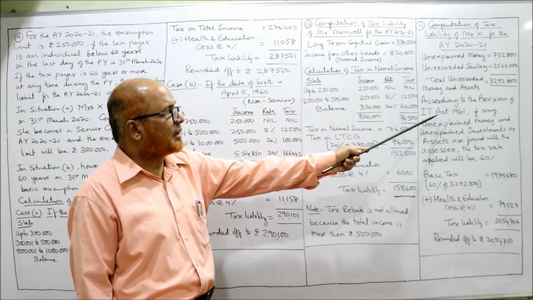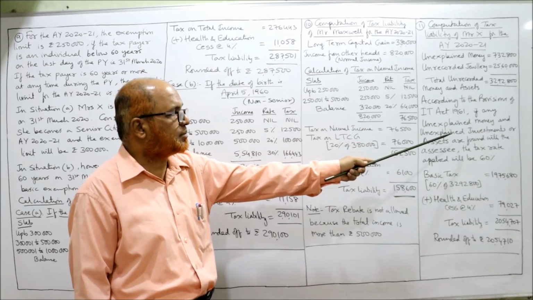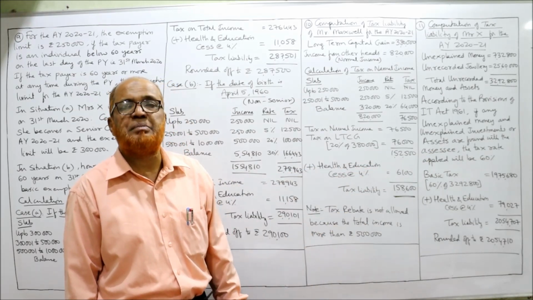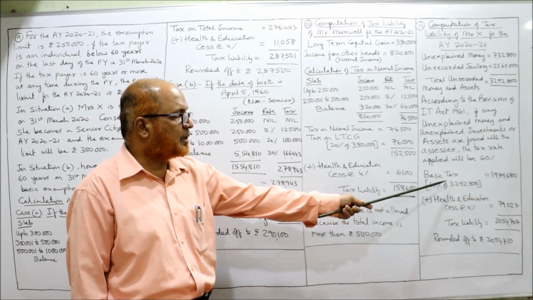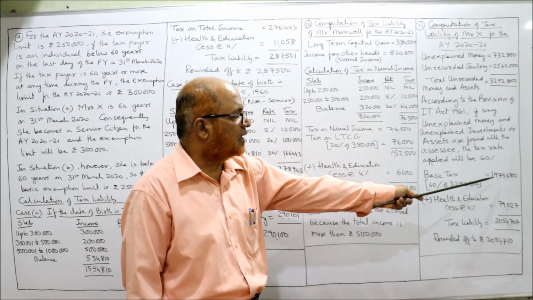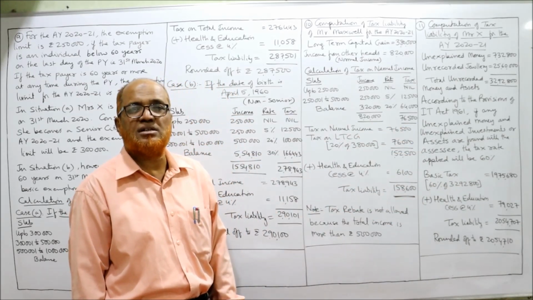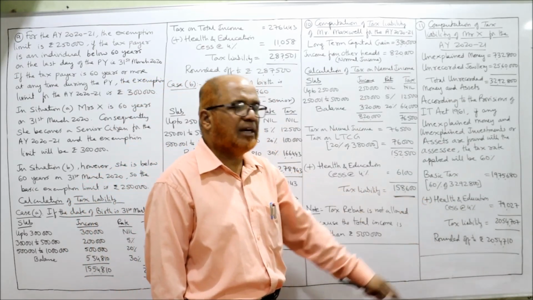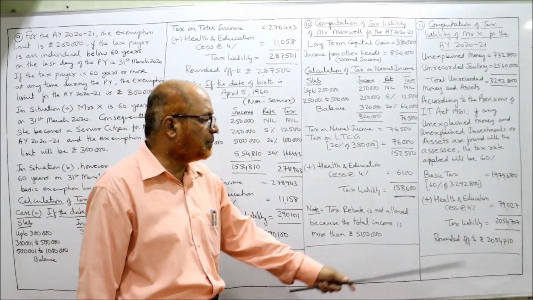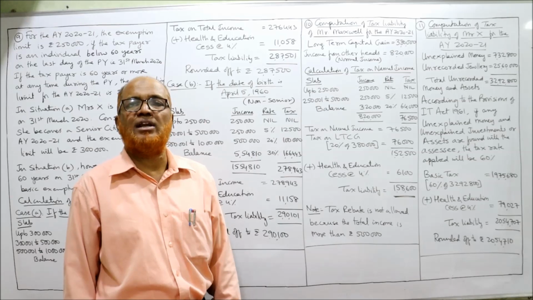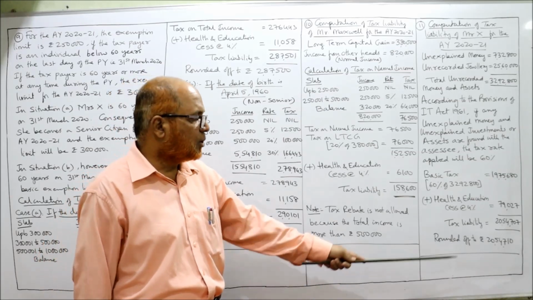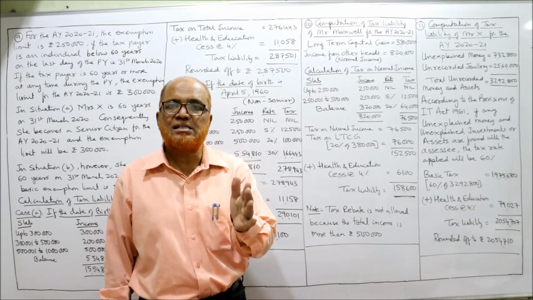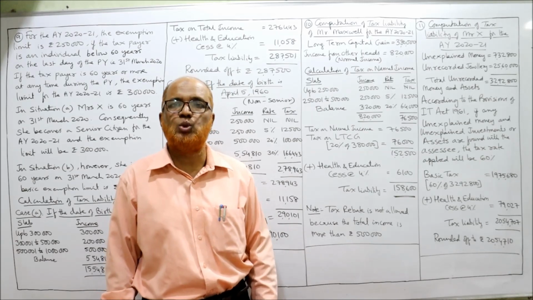According to the provisions of the Income Tax Act 1961, if any unexplained money, unexplained investment or assets are found with the assessee, the tax rate applied will be 60%. The basic tax is 60% of 32,92,800, which is 19,75,680. To this we add health and education cess at 4%. 79,027 is the health and education cess. Add up, 20,54,707. Rounded off, 20,54,710. This is the tax liability on unexplained money and unexplained jewelry.